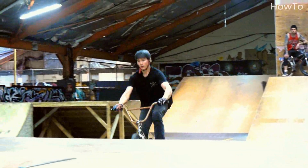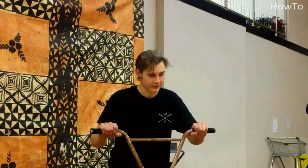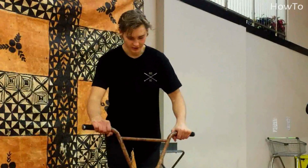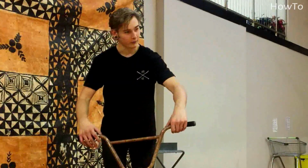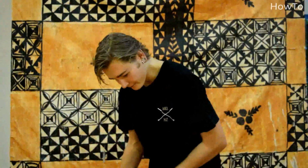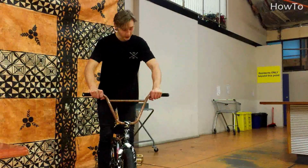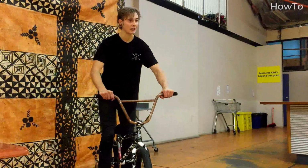Today on How Tuesday, we're going to be teaching you how to bar spin to bar spin, or bar bar. So pretty much you're going to want to know how to bar spin pretty comfortably, really comfortably actually, especially that first one. And there's a couple different ways you can do it, but how I like to do it is either just give a little tap as it comes around on your catching hand, so whatever hand you throw with, whether it's your left or right, it'll kind of come around, and you don't need to fully catch it, put your other one on, or just stay loose.